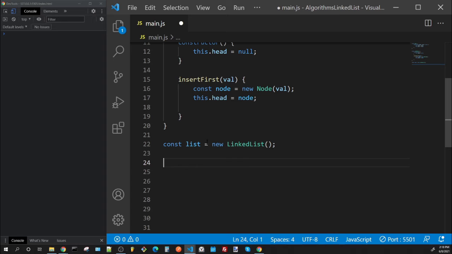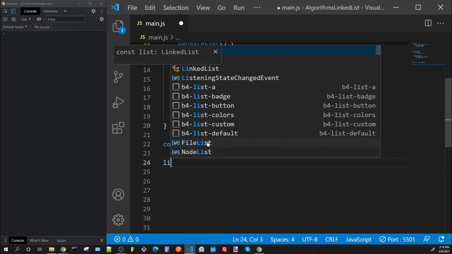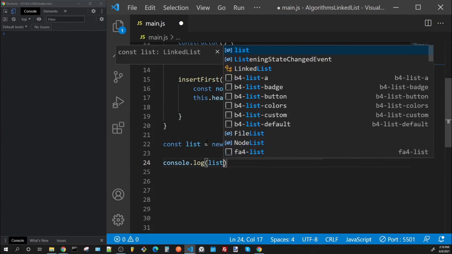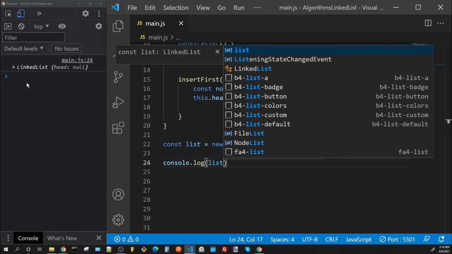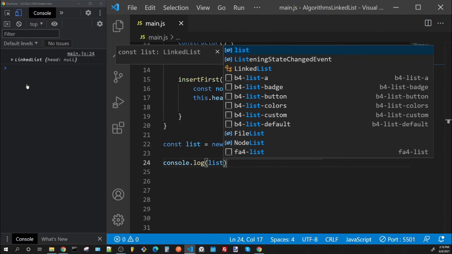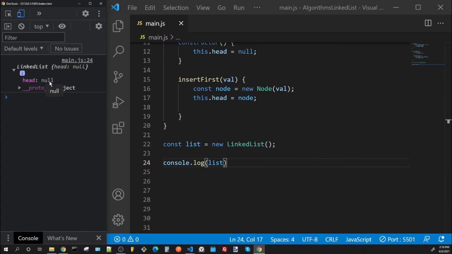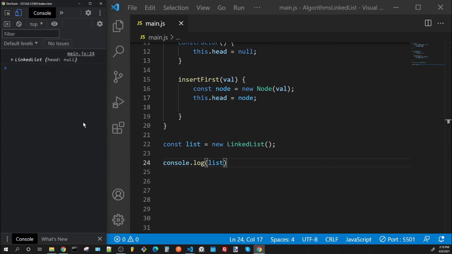Alright, so let's console.log list first, and save that. And what do we get here? Let me zoom in. What comes up is just a head of null in our linked list. This is our instance.